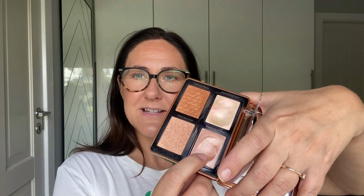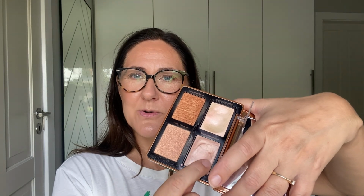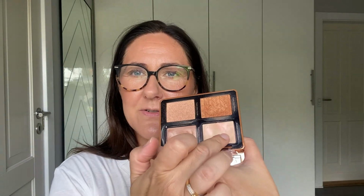Then I'm jumping back into the bronze palette, and I want to use this Bounce Cream Blush. This is such a weird almost texture. It's so bouncy, and the same with this highlighter over here. It's also bouncy, but I do really like these, or I actually just love them. And I go in with my damp sponge and go into the product. And I'm going to use this as a blush, so all over the cheek with this bouncy cream.